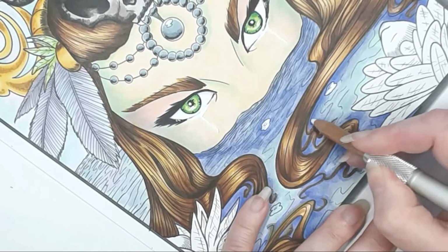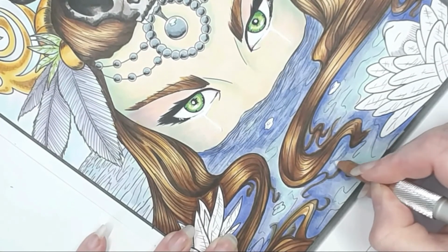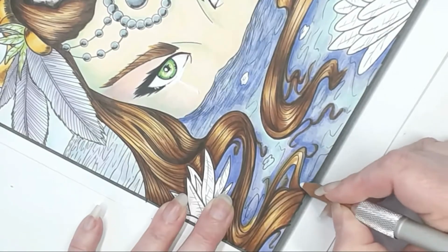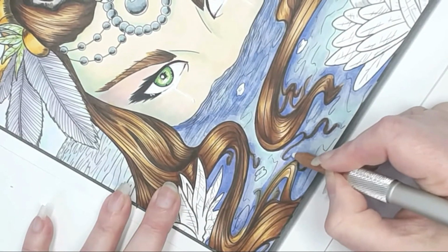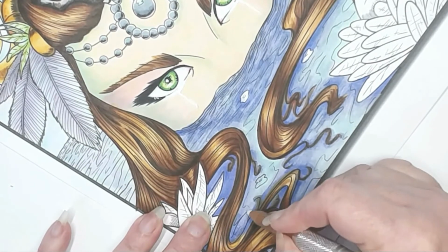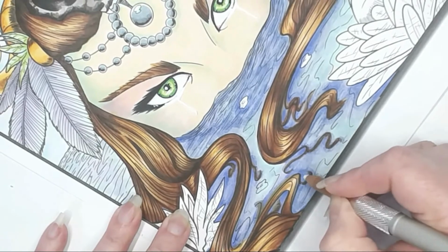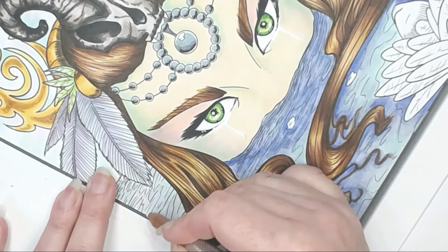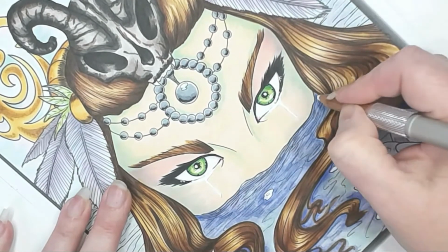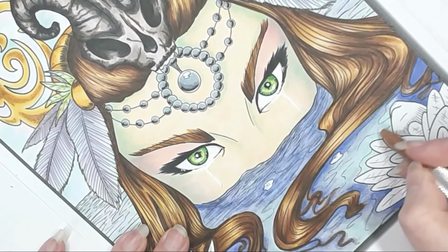You could use Prismacolor or any other white pencil that will allow you to blend through some of that color without standing out too much. So I'm going in and putting that in now. At the end, I'm going to put some white watercolor paint over the top of that in little sections to show ripples of water that have a glint of light off them. So they will be that as well. So I'm just going to finish this off, and then we'll have a look at starting those flowers at the front.